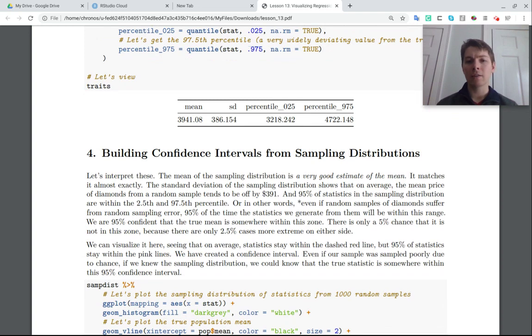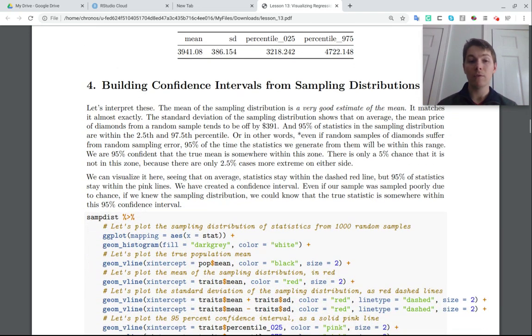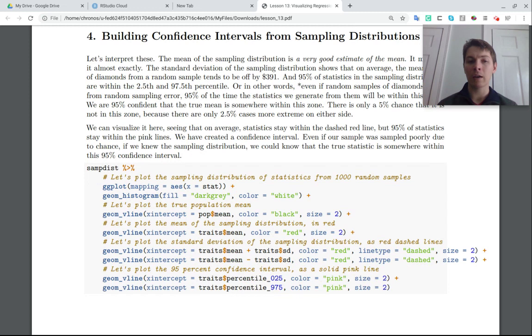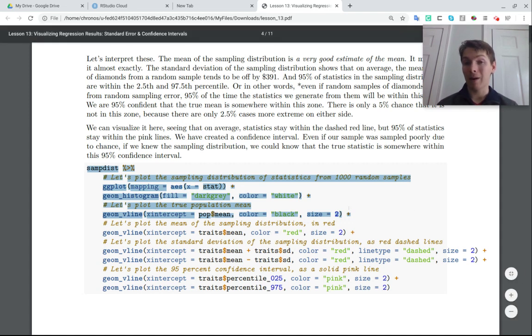So here is the nifty thing. We can visualize this. Remember when I shared geom_vline a couple minutes ago? Before, we made a histogram of the sampling distribution, and we made a vertical line that specified the population mean. We can add to that by adding a whole bunch more vertical lines.